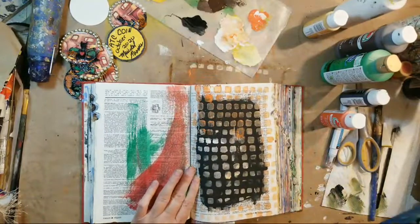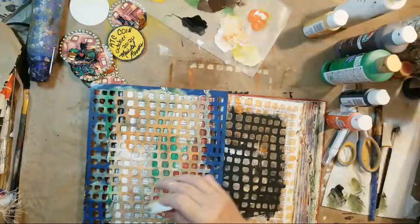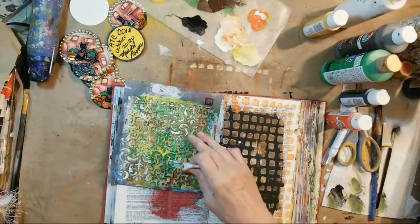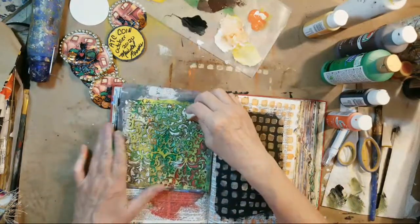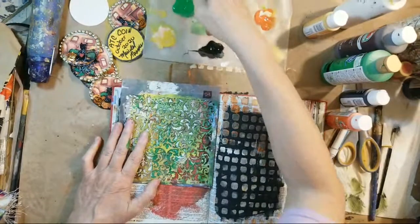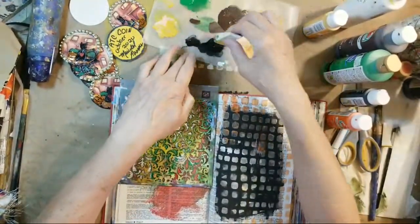I'm pretty happy with that. Let's work on this side. And let's get something different. Shall we try this in black? This is a real intricate design. Let's try it in the black. I'll put my finger in the paint.